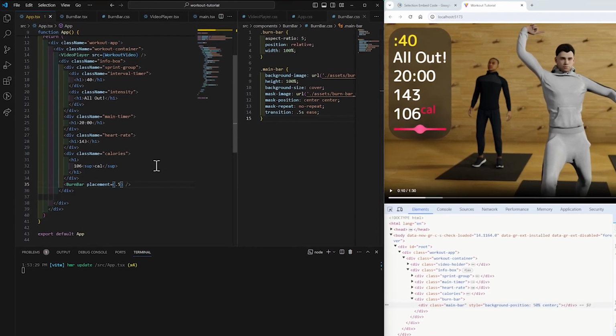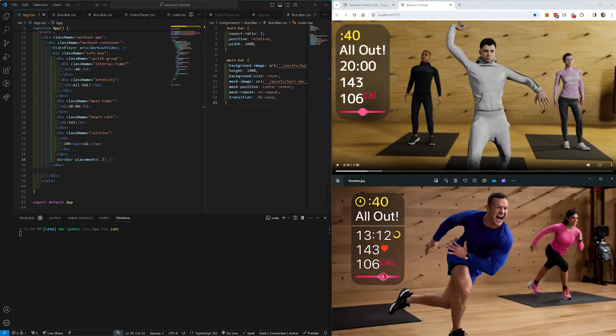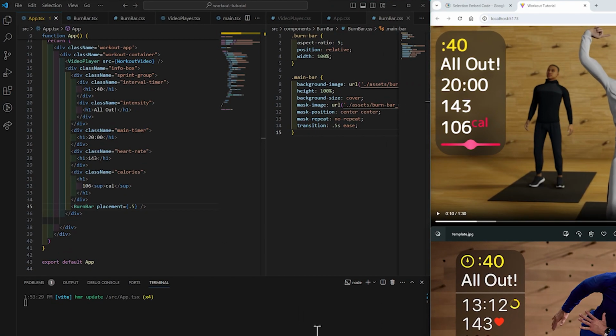Okay, so let's compare that to what we have in our source image. Let's put in this graphic there in the middle. Because this bar works for all sorts of workouts, you want to be able to pass in the graphic that goes in the circle there.